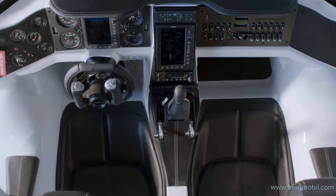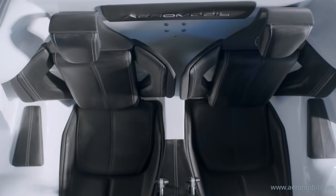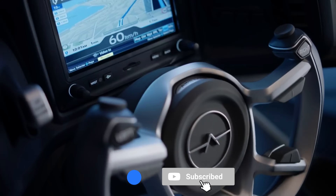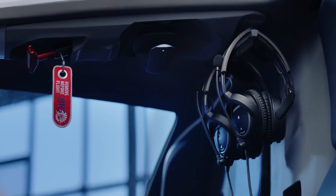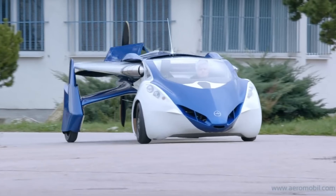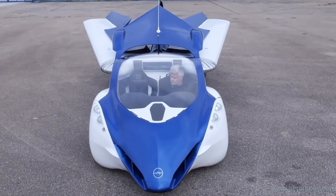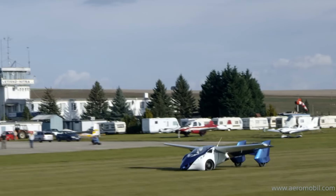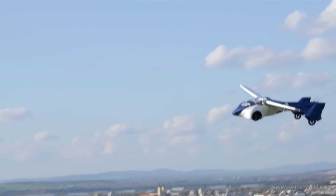The Aeromobile's interior is just as luxurious and comfortable as you would expect from a high-end car. It features leather seats, a spacious cabin, and all the latest amenities. The Aeromobile is not just a luxury toy — it has the potential to revolutionize transportation. It could make it possible to travel to remote locations that are currently inaccessible by car or plane, and it could also reduce traffic congestion and pollution.